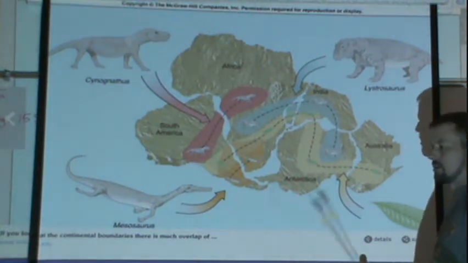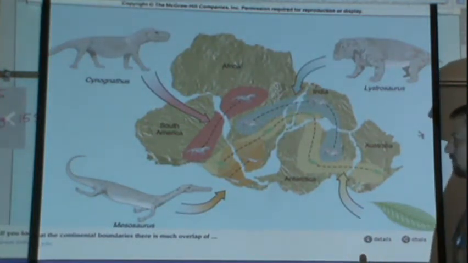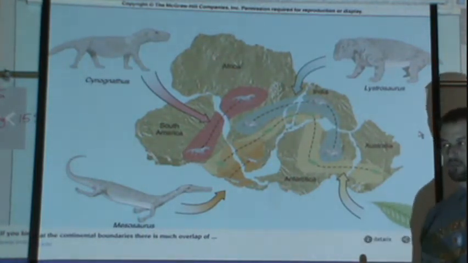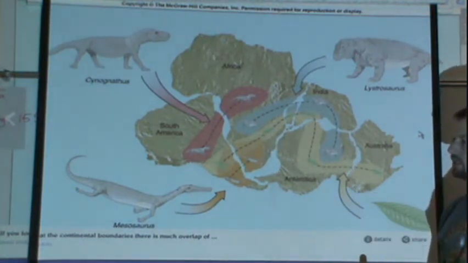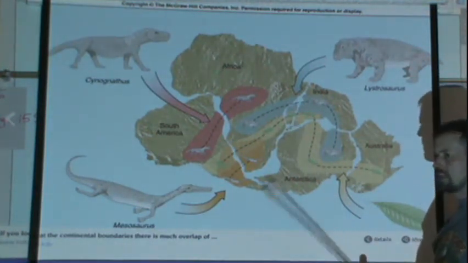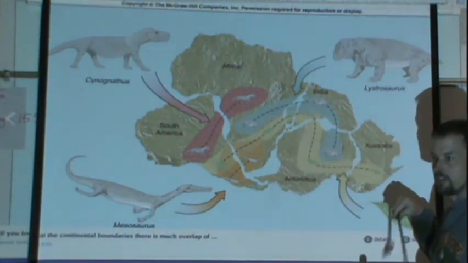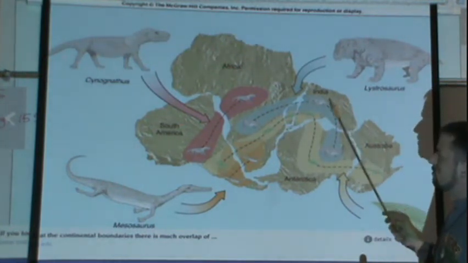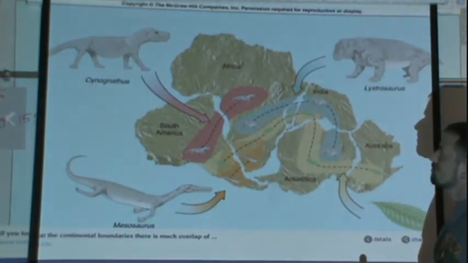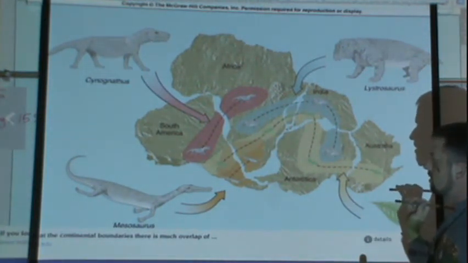There are plants that are here that are not in other parts of the world. Okay, like the redwood trees, the sequoia is only found in North America. Okay, it used to be found in other parts of the world because the continents used to be together. In fact, there were sequoias in Russia, and in Russia, it's too cold now, so they couldn't exist. They went extinct in Russia because the continent moved north towards the North Pole and became a tundra. Okay, but here it's still nice, the perfect climate for the sequoia trees, so it's able to survive. Okay? All of that has everything to do with continental drift. All right?